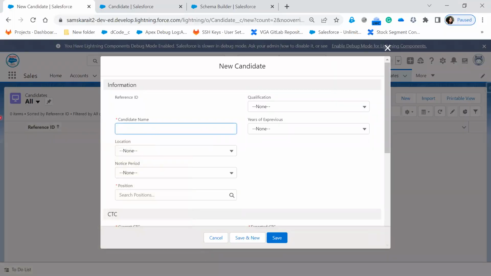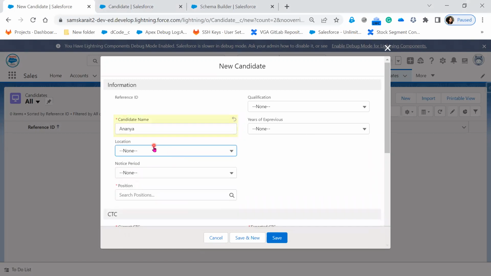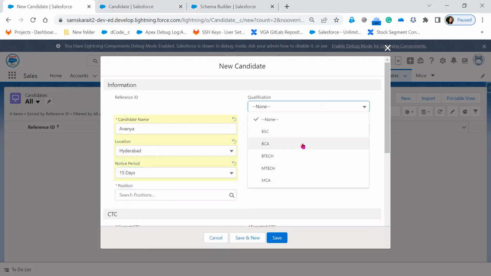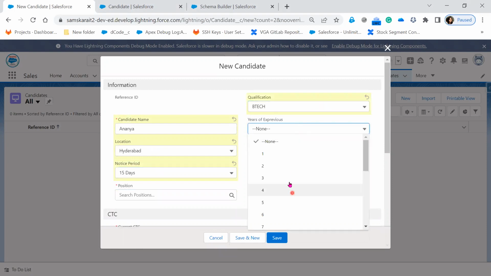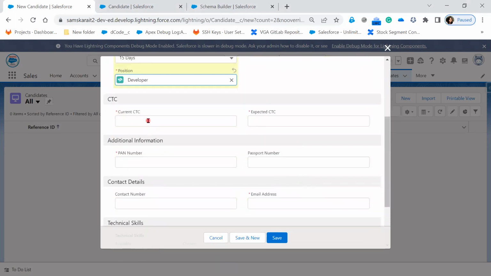For example, let's create one record. Let's take Ananya. Location, Hyderabad, notice period 15 days, qualification BTech, years of experience 3 years, position developer, and the CTC, some number I'm giving.